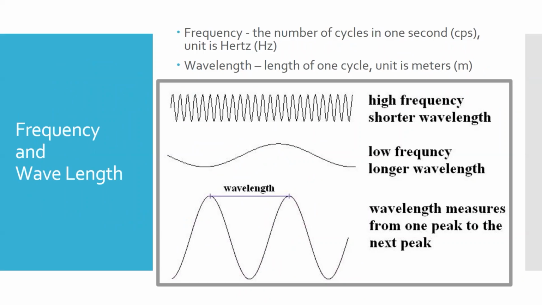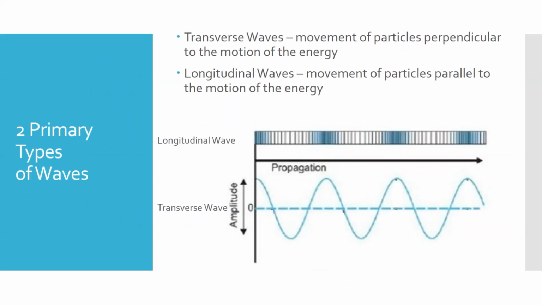So typically high frequency is going to have a shorter wavelength. Low frequency is going to have a longer wavelength. They're inversely related to one another. Okay. Waves then travel, there's two primary ways we're going to see waves travel. There's actually more than two, but there's two primary ways we're going to look at wave travel when we're doing ultrasound. And then we'll get into a third one in a minute.